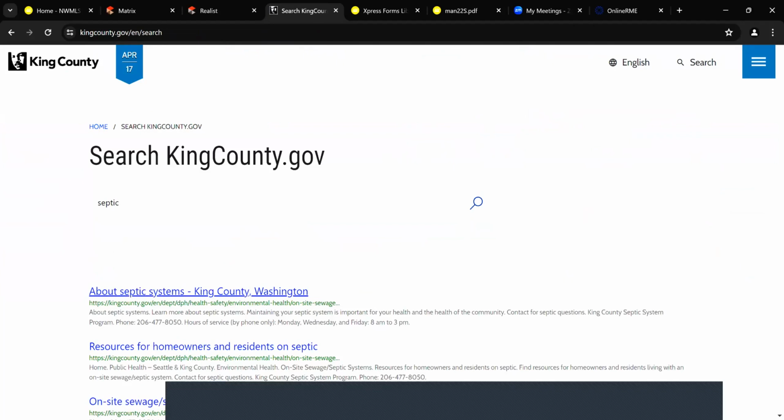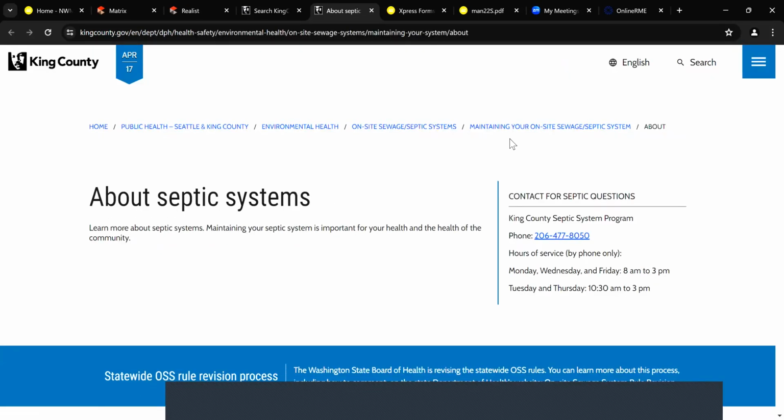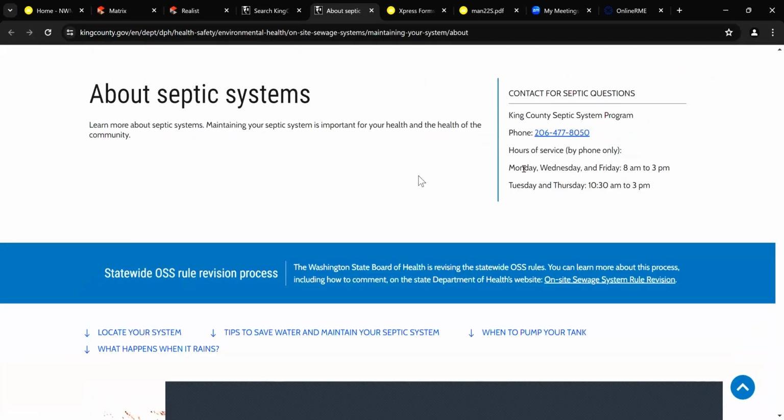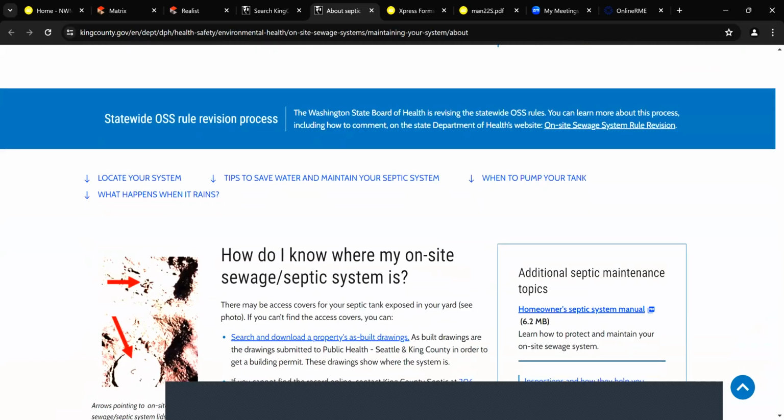So here's the about septic systems, King County, Washington. They have a direct phone number. You can call, give them parcel numbers, ask if things have been done yet. Statewide OSS rural revision. It's up here.